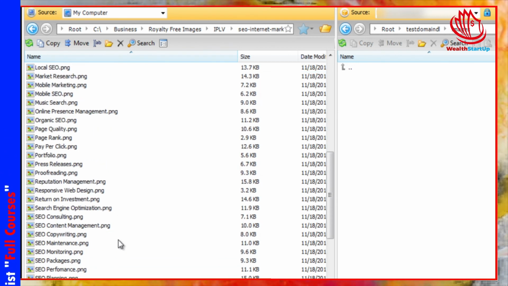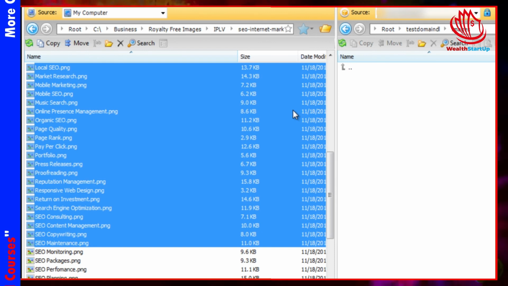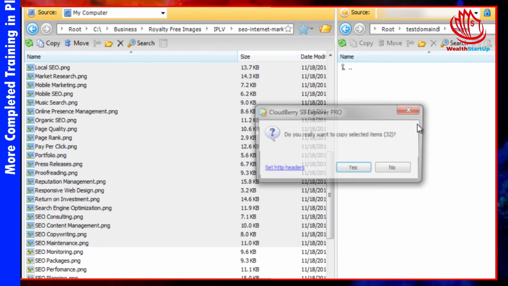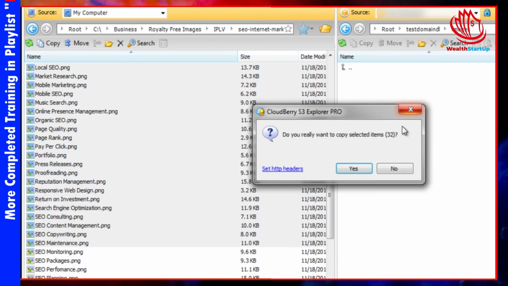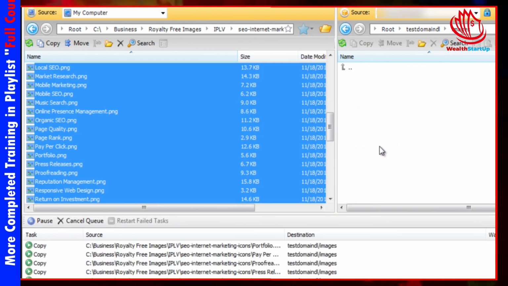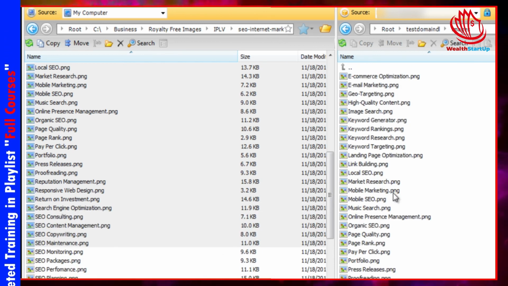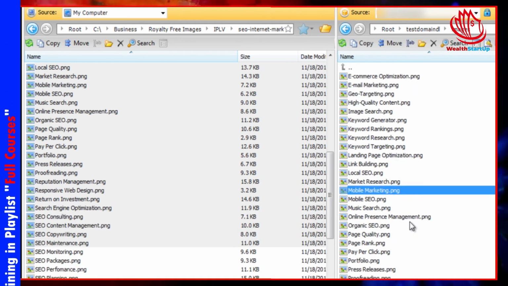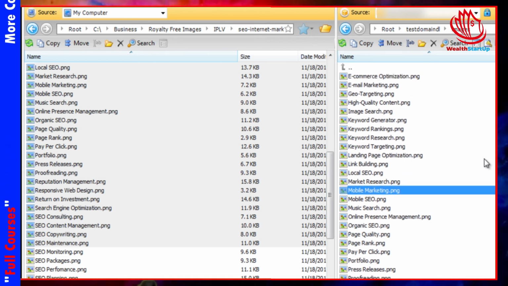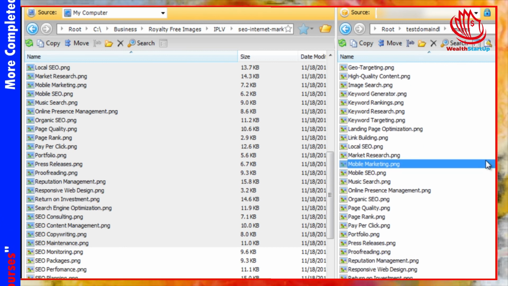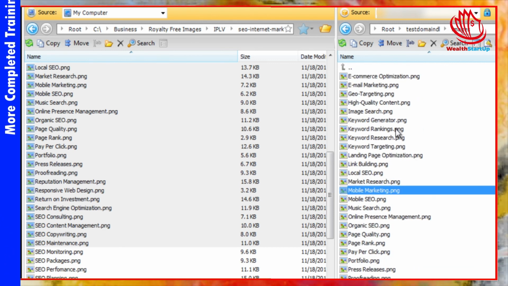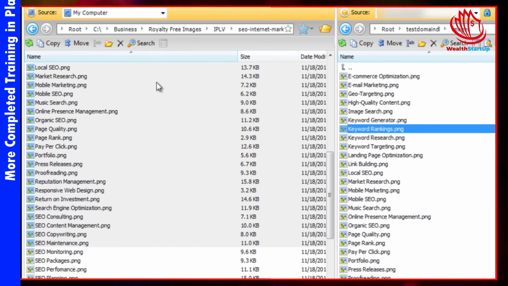Now, of course, when you want to transfer them, you simply click left on your mouse and you click it. You don't let it go yet. You drag it over here and then you let it go. And then it says, do you really want to copy these files? Yes, I do. And as you can see, the process is being uploaded. So that's how fast this system is in uploading it. I'm using the multi-part upload option. And as you saw, within less than a second, we uploaded all of these images. So that's how easy it is to upload from the left to the right.